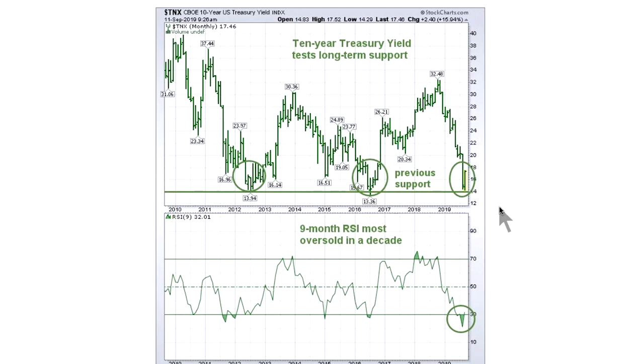It's very oversold. At the very least, I think bond yields may start to bounce from here — maybe they'll just trade sideways for a while. But it suggests this downturn in bond yields is overdone for now. The line in the box just below is the nine-month RSI, which we use to determine overbought and oversold areas. The RSI is at the most oversold level in more than a decade. That feeds into the idea that not only are we in an area of major support, but we're very, very oversold. I think bond yields are overdone here, and I think we're going to bounce around here a little bit. I can't say this is the bottom, but I do think this has been overdone.